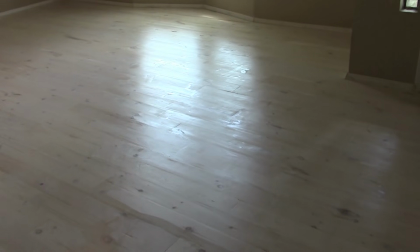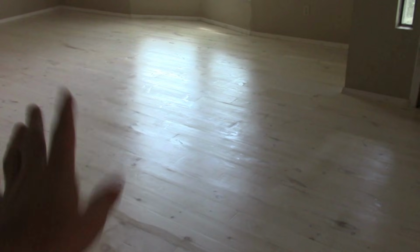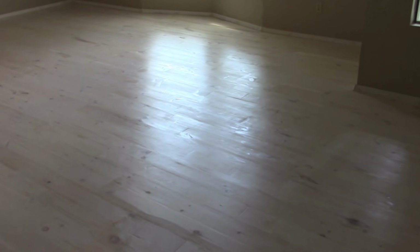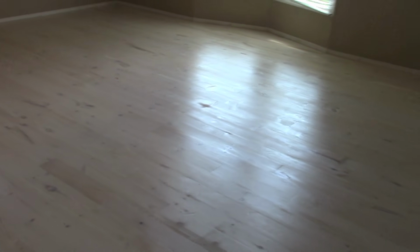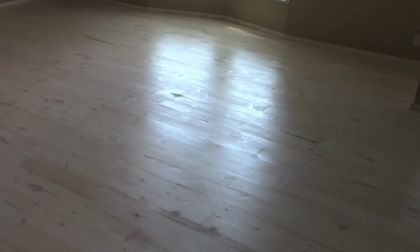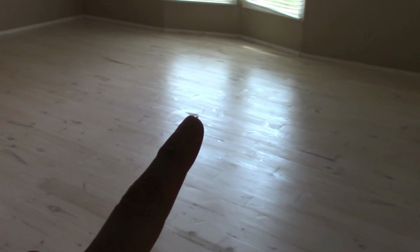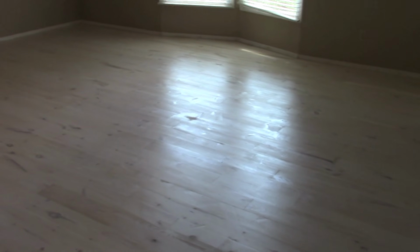All right, we can see that the floor has a really nice sheen to it. I did buy the semi-gloss. I don't know if I mentioned that before. I didn't want a full gloss on it, just my personal preference. I can see there's one tiny little spot right there that I missed.